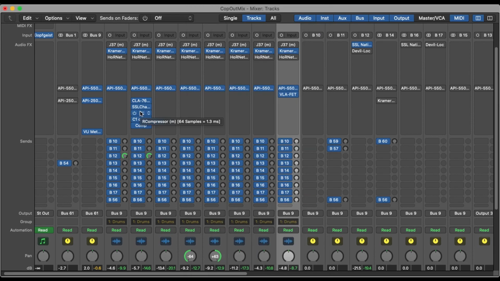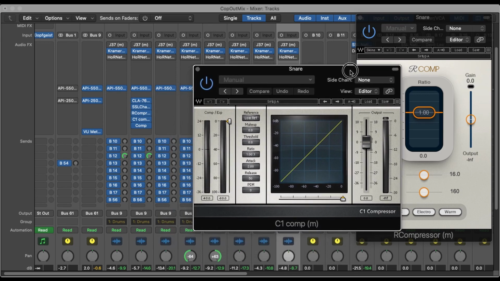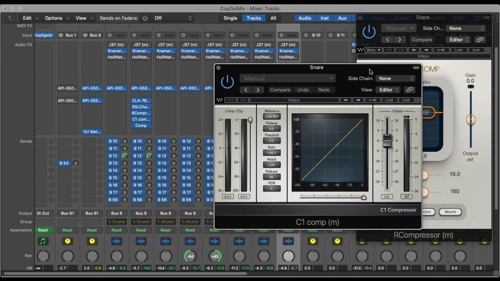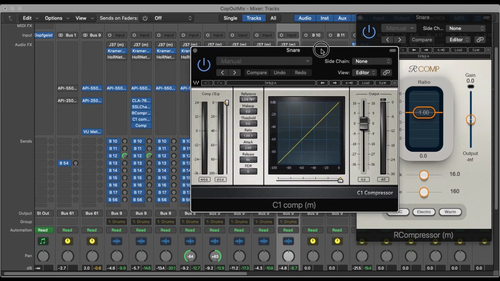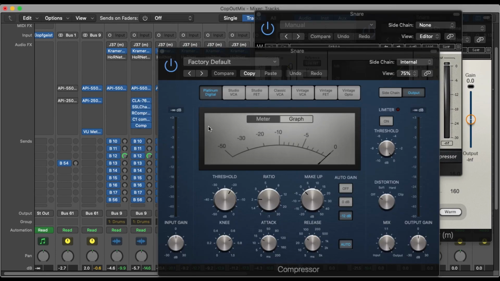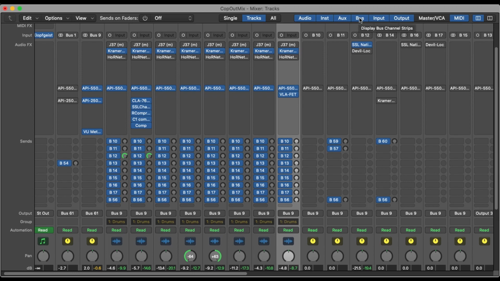And if you are looking for a lot of control, but very transparent control, not a lot of color, not a lot of change to the actual frequency profile, you just want strict manipulation of the transient and sustain, then the R-Comp and the C1 Comp, those are both from Waves. Those are very transparent. And if you're working within Logic, you can use the Platinum Digital Compressor. Both of these are just strictly digital. They're not attempting to impart at least any color. They're just doing the job that they are set forth to do. So those can be great for transparent manipulation of the transients.